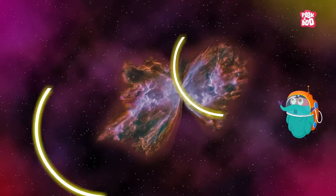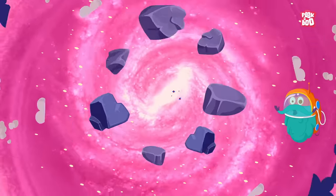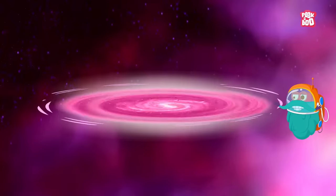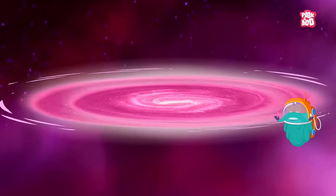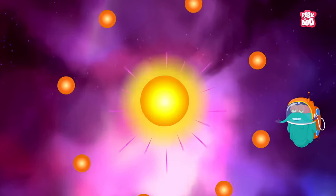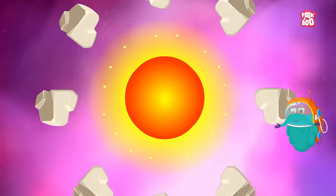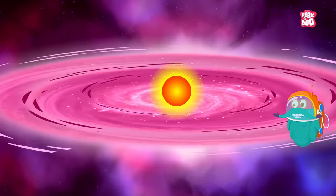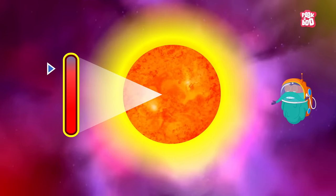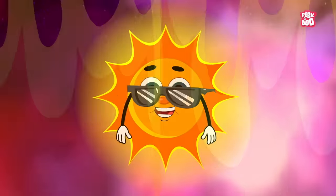Then, as the nebula collapsed because of its gravity, most of the material was pulled toward the center as it began to spin faster, causing the cloud to flatten into a disk. And in the center of this disk formation, the material continued to clump together as the matter condensed into a burning ball of gas to form a protostar. Then over the next tens of millions of years, the temperature and pressure of the material inside increased, jump-starting the fusion of hydrogen that made the Sun we know today.